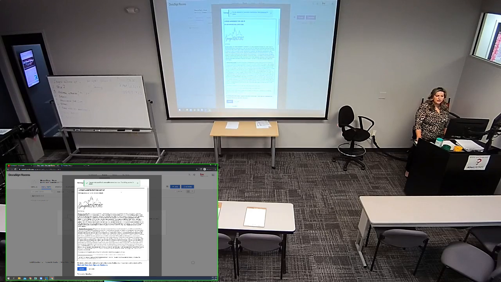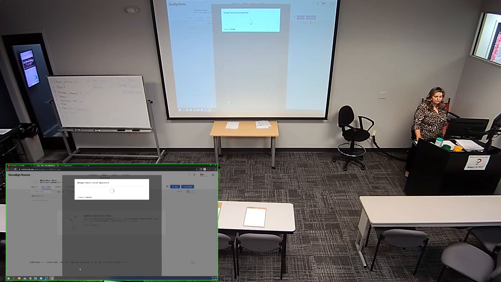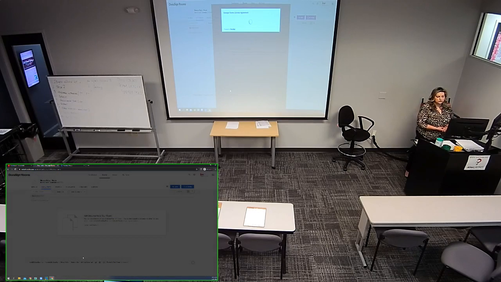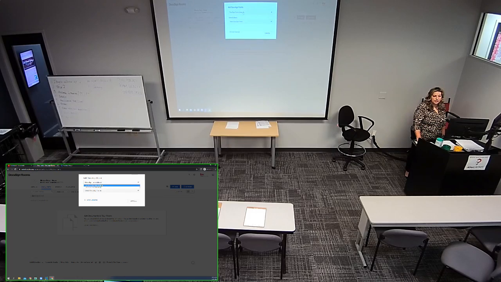It then validates you, and you have to sign this license agreement the first time that you're doing this. You won't have to do this every single time. So you go through and agree. You now have the ability to go to Forms Library or Forms Group.